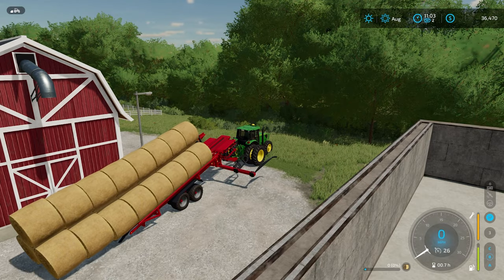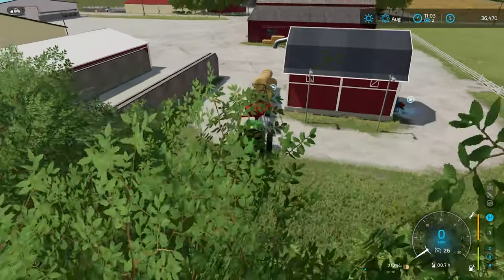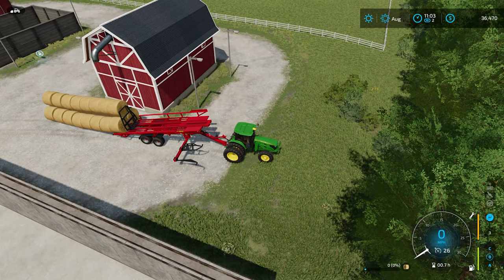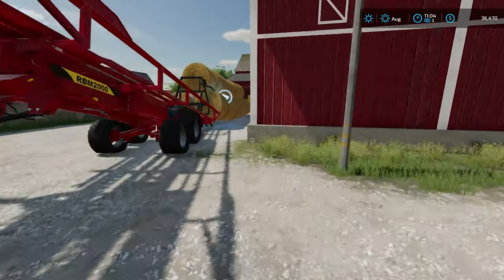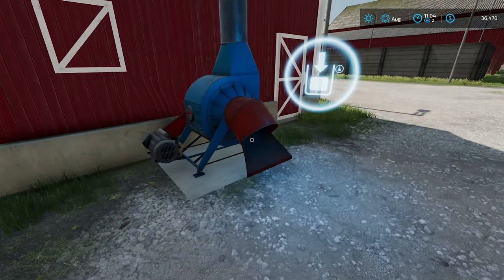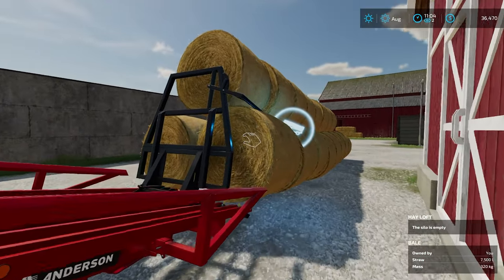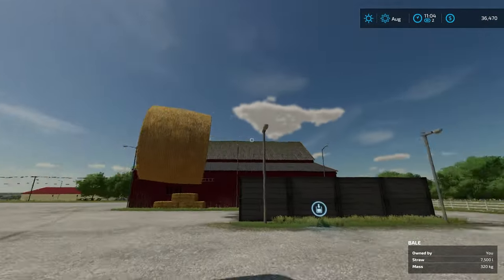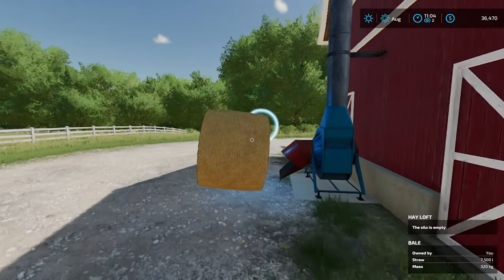Hayloft. Did I unload on the wrong side? Maybe. Let me just test something. Okay, this isn't hay, this is straw. But will it not take the straw? Will you take my straw, please?